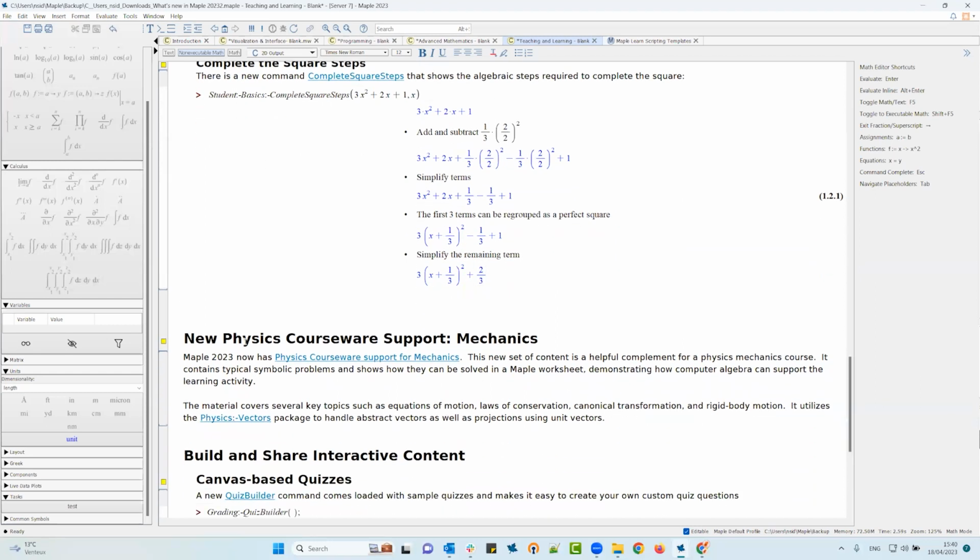So next, another thing that we've been working on, and will work on more in the future, so if you have any suggestion for content, don't hesitate, is providing courseware available within Maple. When I talk about courseware, it's not just providing the same type of thing that I would have within a notebook. It's more a courseware to show how you learn a specific topic using Maple functionality. So we've started with the physics package and focused on a mechanics course.